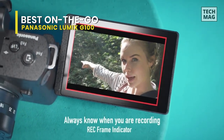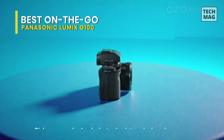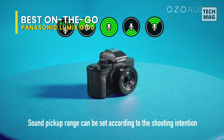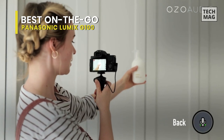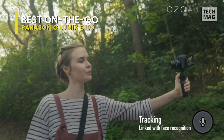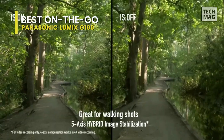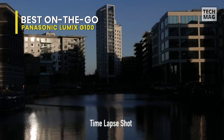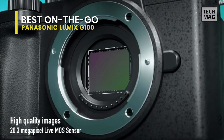A micro four-thirds sensor is inside and the camera can record video in 4K. Photographers will benefit from the built-in viewfinder, while its vari-angle LCD touchscreen can tilt up and down, in addition to flipping completely around. Other vlogging features include 5-axis hybrid image stabilization that works with lens-based OIS to reduce the appearance of shakes, vertical video recording, video selfie mode, and OZO audio, which enables spatial audio recording. With smartphone connectivity, it's easy to transfer images and videos wirelessly right to your mobile device, leaving more time for exploring and less time for transferring files to your computer.